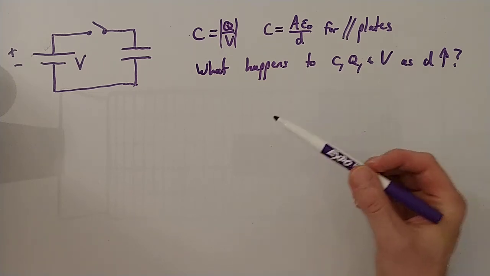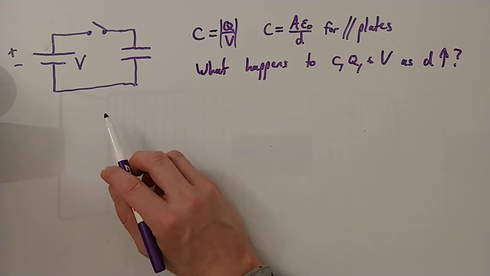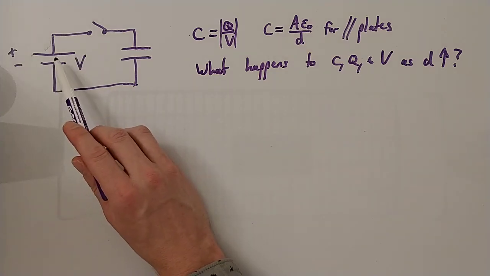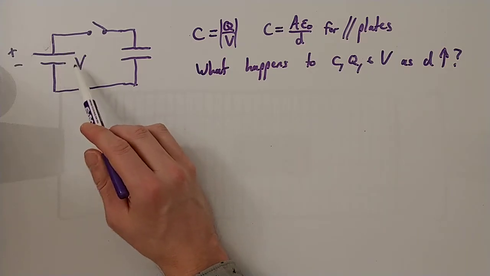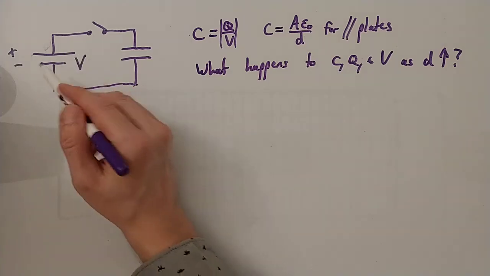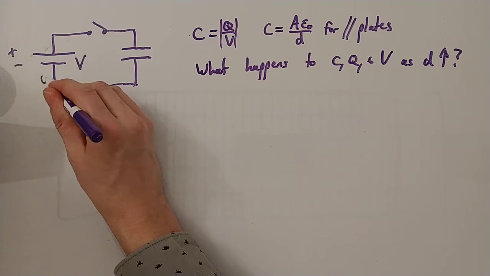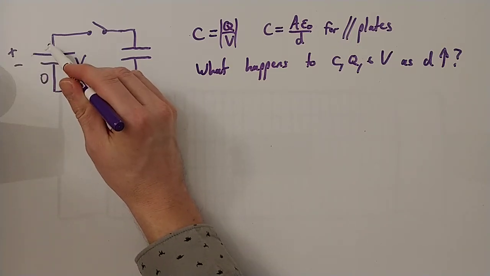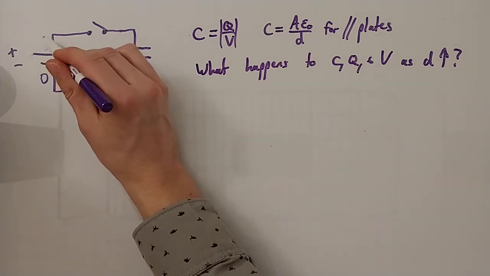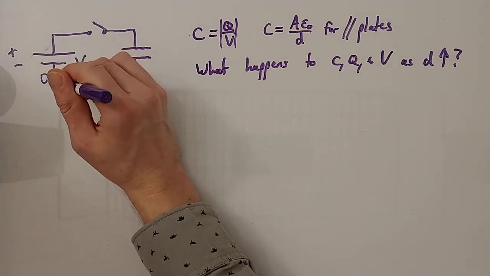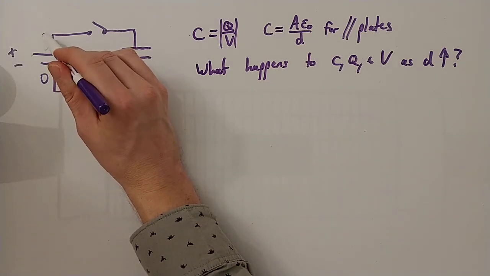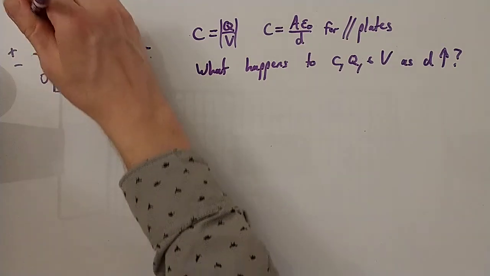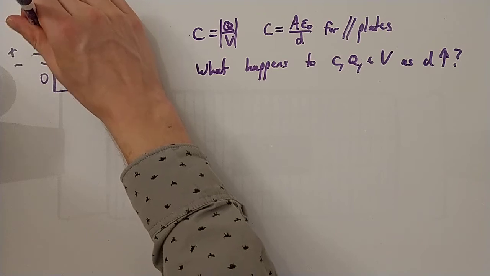So the situation that I want to think about as we develop our intuition is, let's consider a circuit where we've got a power supply or a battery that supplies a potential V. So that means that if down here you have no potential, what the battery does is it means that up here you're on top of the hill. Going through the battery is kind of like climbing the hill. You end up with lots of potential V up here at the top.